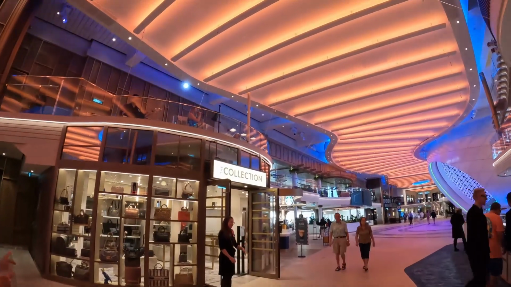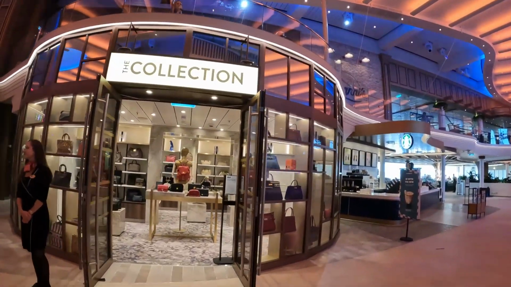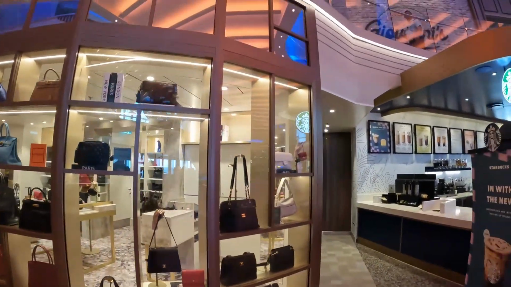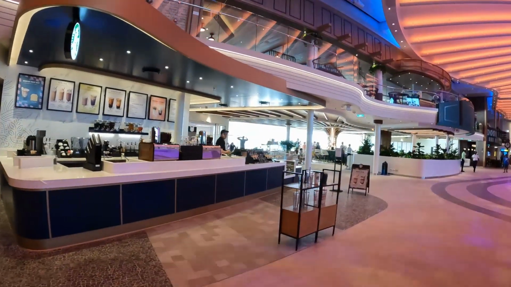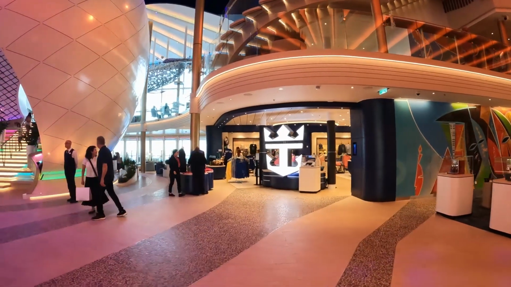We have some live music right on top of the collection over here. The collection is like designer bags, like Louis Vuitton, Coach, those types of brands. That's all in the collection. Right on top, we got live music. We also got a Starbucks, so if you have that kind of craving for your coffee. You also have the Royal Shop, so all of your branded merchandise.